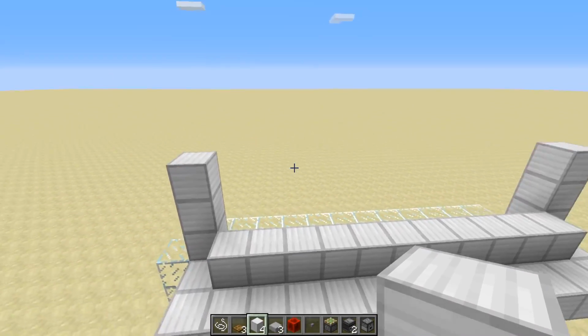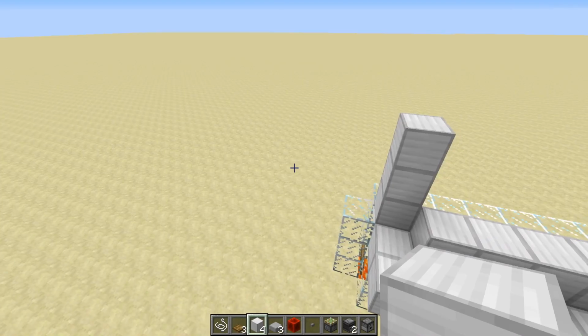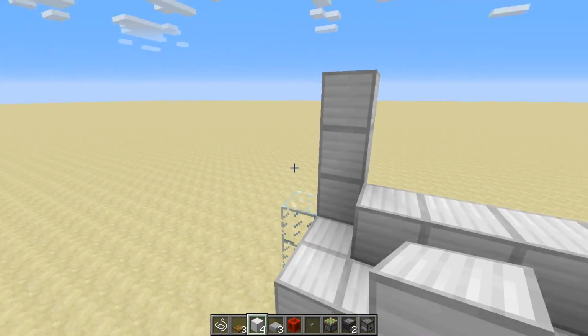So basically everything that we're doing on this side, you could also do on the other side in order to have a 22 village trading hall. So we're going to have 11 on this side. You could also have 11 on that side if you like.